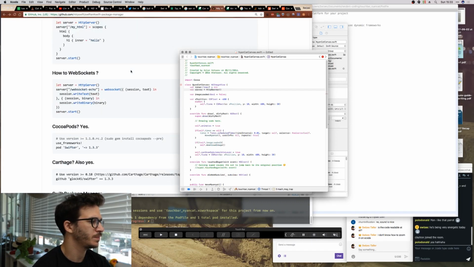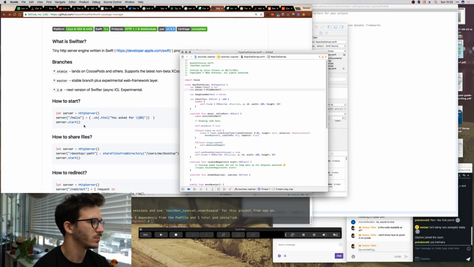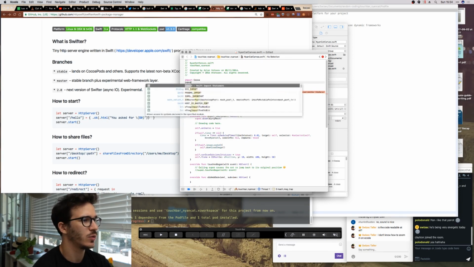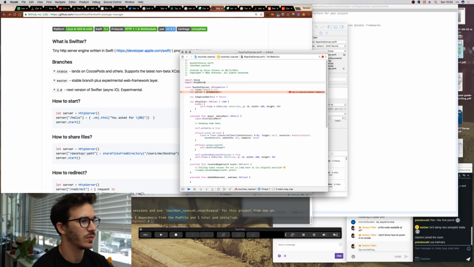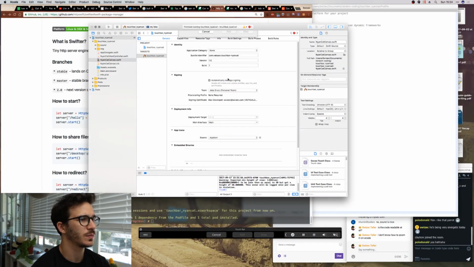And okay, let's try doing that first. So we start a new server. How do I start it on a specific unresolved identifier? Okay. What if I do import HttpServer? Let's see. Now if I press play, what happens?